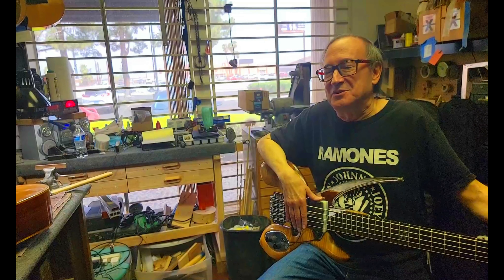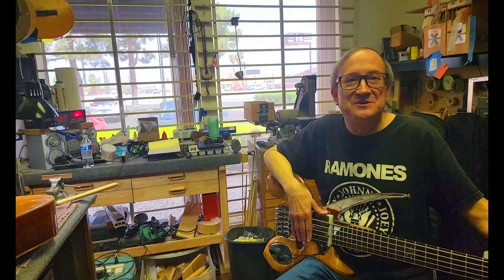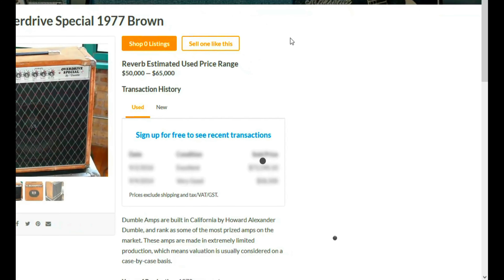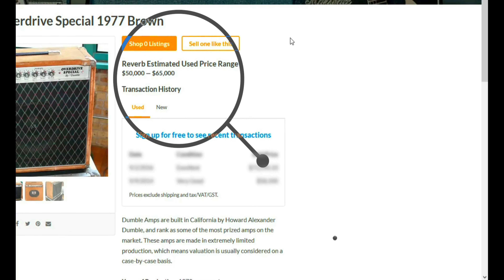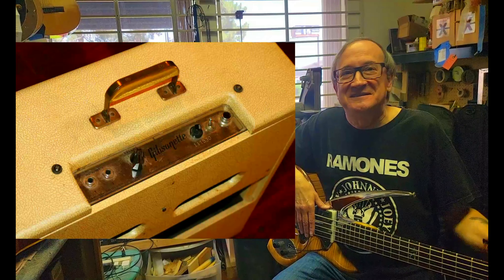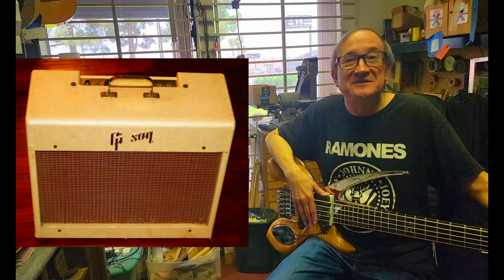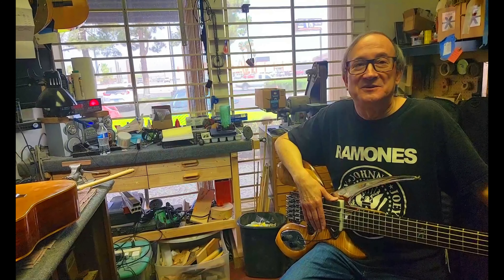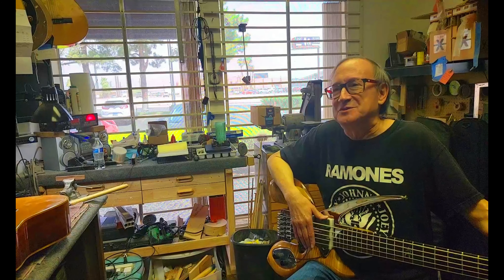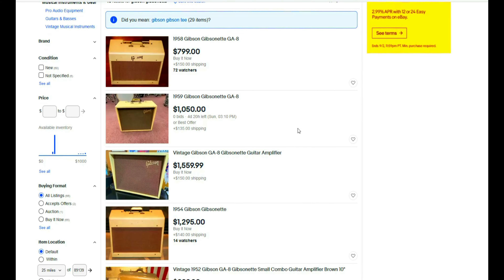He's owned this guitar shop for millennia, so he's owned every guitar amp on the face of the earth — he's got a Dumble Overdrive, a real one. And one day he told me, 'Jay, the best sounding amp I ever heard was the tan tolex Gibsonette.' He said that is the best amp I've ever heard. So I ran out and bought one and he was right — the thing sounds incredible. I think it sounds better than my Tweed Deluxe — find one for five or six hundred bucks.